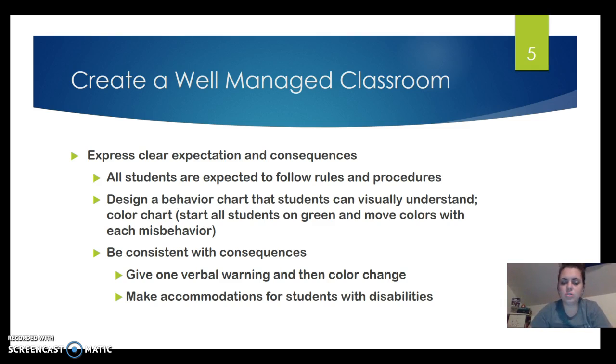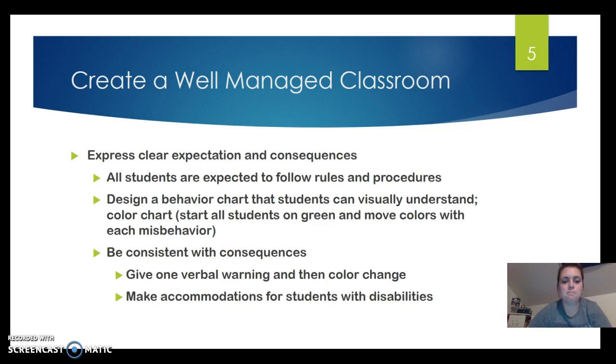Design a behavior chart that students can visually understand. I gave the example of a color chart. I've worked with younger students, so that's just what we've always used. An example for that is to start all students on green, and then you move colors with each misbehavior. So everyone starts on the same level.